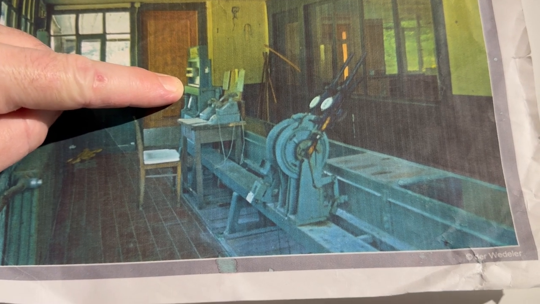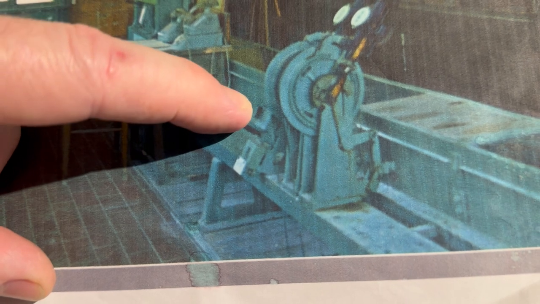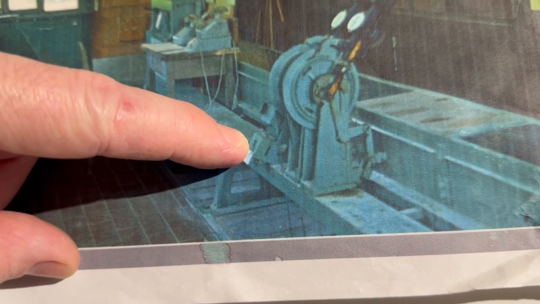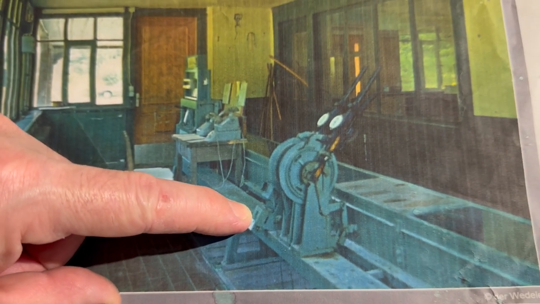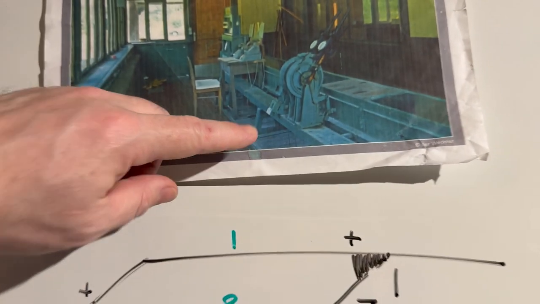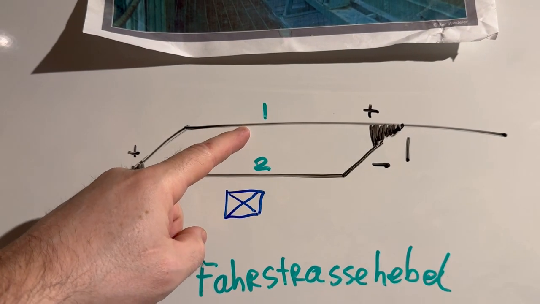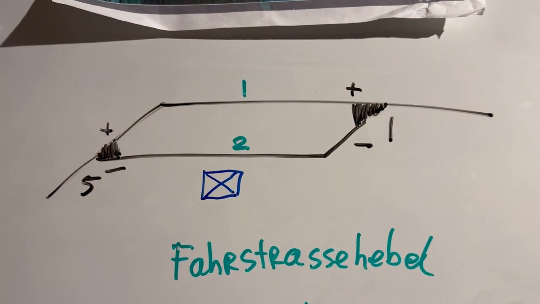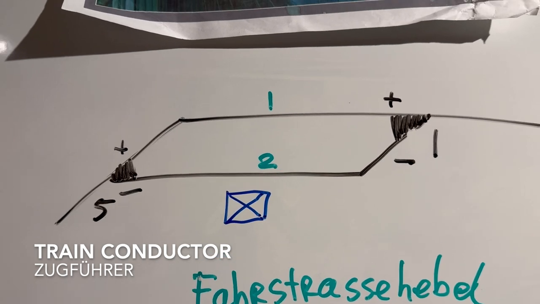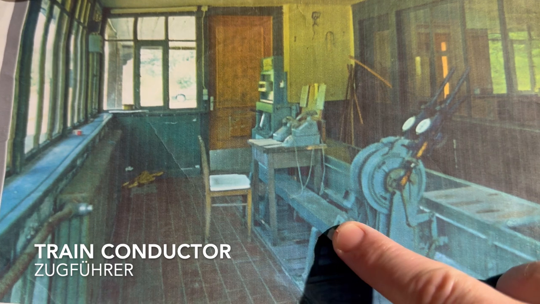And if it is moved, it blocks the route lever in that position. And here you see a key in a lock and a key lock without a key. This is the default position of the station. So if nothing happens, it's locked to route one. And if a train enters the station and some switching has to be done, the Zugführer, the train conductor, has a key.